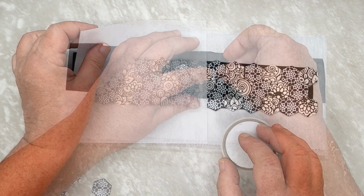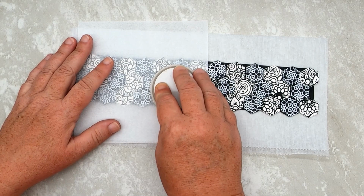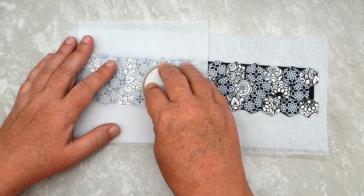When you've completed 3 rows of hexagons, burnish the veneer. Just place a piece of patty paper over the veneer and then burnish with a furniture slide or even a piece of cardstock.